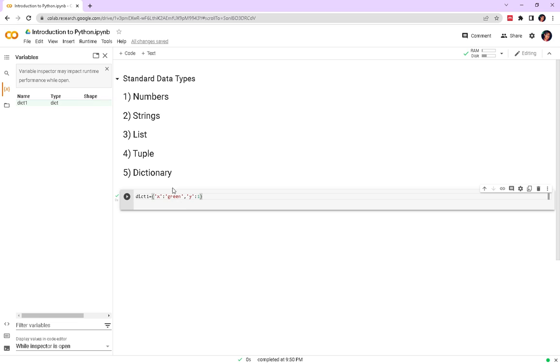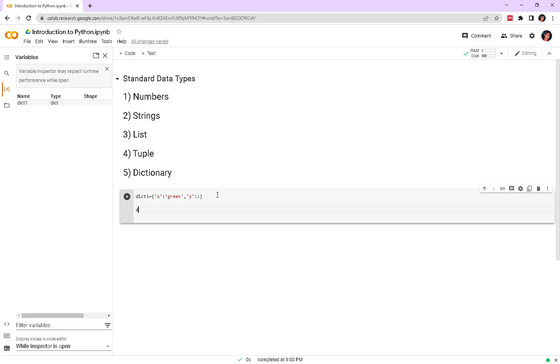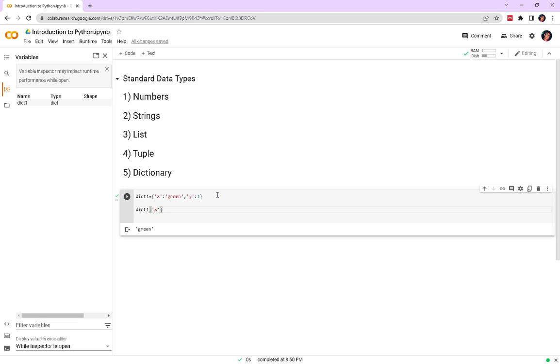And then here you can see the data type of the dictionary. So let's say we want to find the meaning or value of x. Just put it like this, click on x, then it should give you the value of it, which is green. Let's say y, so it should give you the value 1.